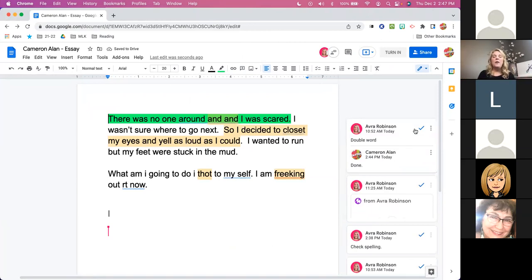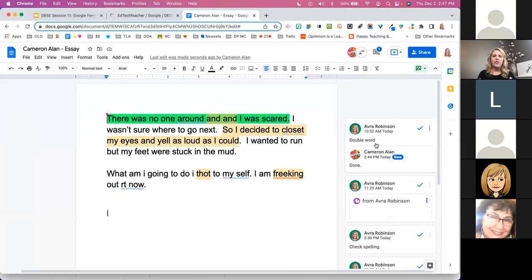So when you share a document with someone, and if you don't want to give them editing access, if you want to give them only commenting access, you can do that, and they can be in what's called suggesting mode. So it's kind of nice because, let me slide back over and be the teacher again here.